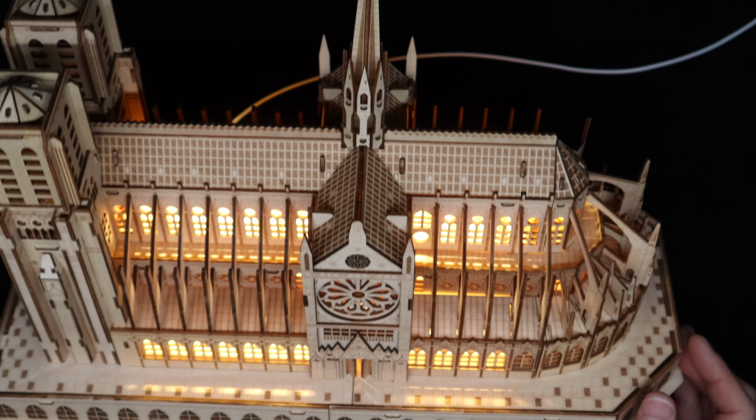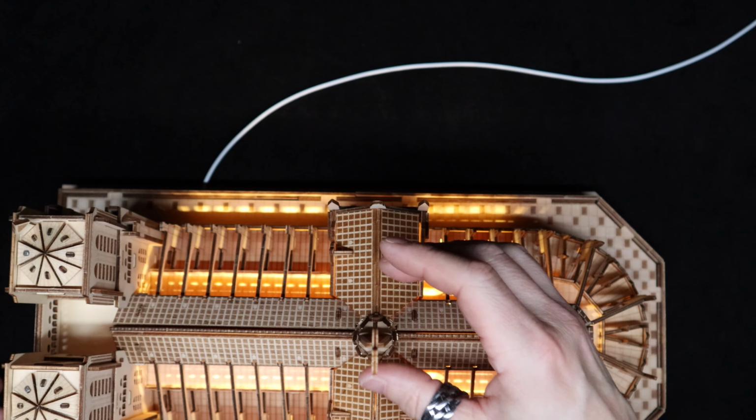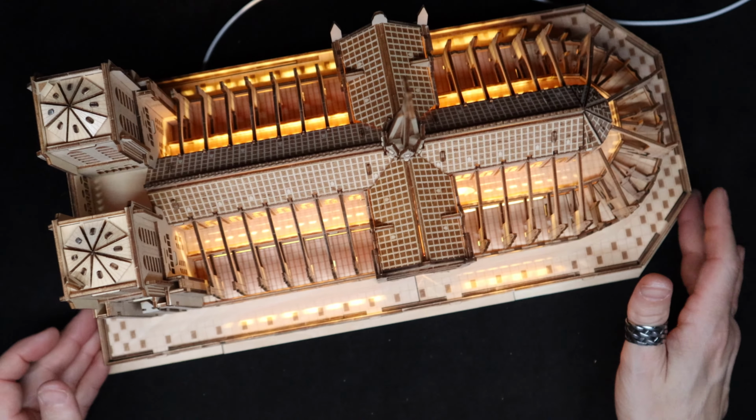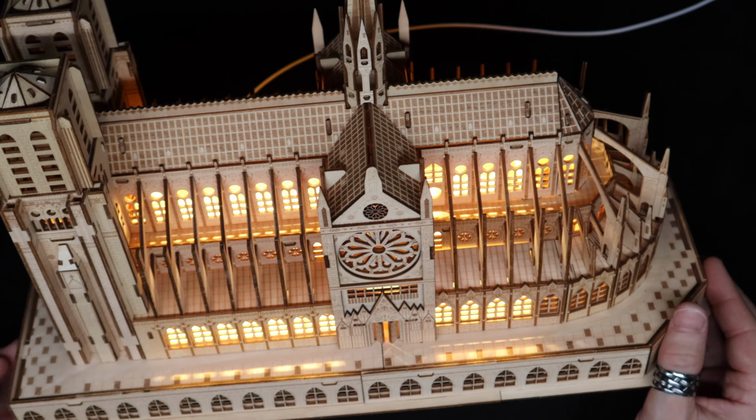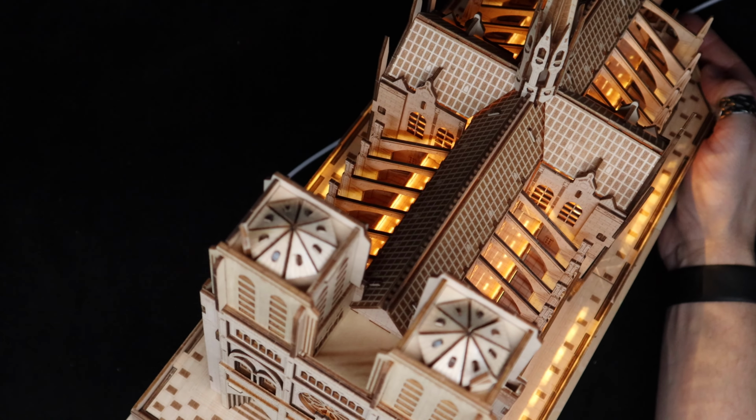Okay, but ladies and gentlemen, we have completed Notre Dame de Paris. Okay, I like it. I'll continue gushing about it.